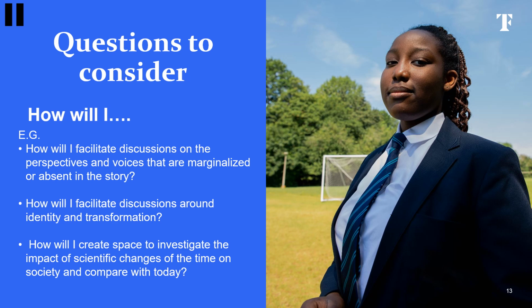So my 3 examples are: how will I facilitate discussions on the perspectives and voices that are marginalised or absent in the story? How will I facilitate discussions around identity and transformation? How will I create space to investigate the impact of scientific changes of the time on society and compare with today?